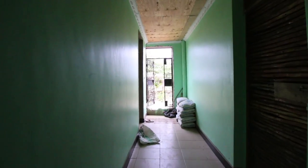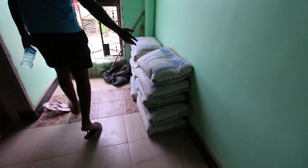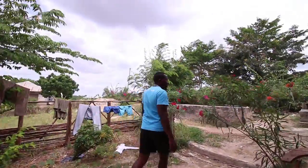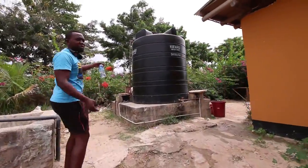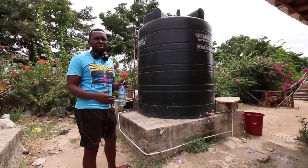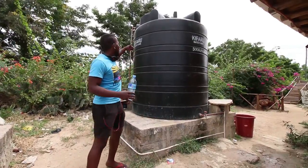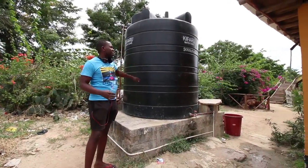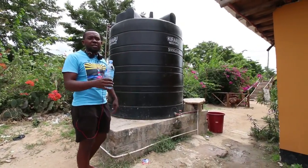Let me show you our site where we store our water. You can see the cement. We start to hang out of the rooms. This is our tank — we've got water here. As I explained, water is a problem, so we usually buy water from the trucks and fill this one up, then pump it to another one upstairs. Then the one upstairs supplies water to the whole house.